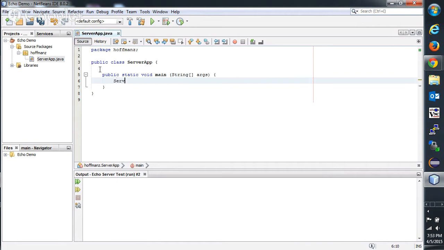Now in Java, to open up the computer to the network for connections, you have to create what's called a server socket object. And the server socket object needs to know which port on the computer it should receive external connections from.